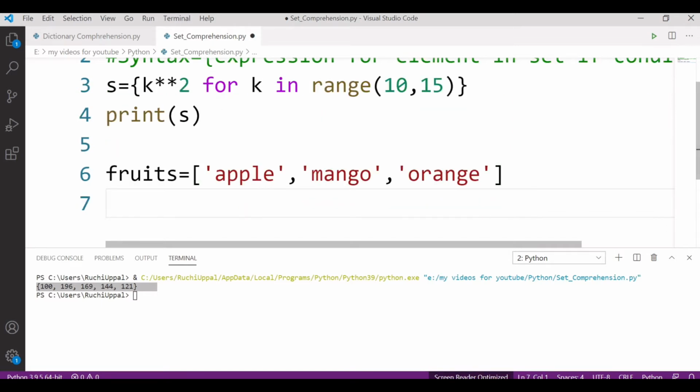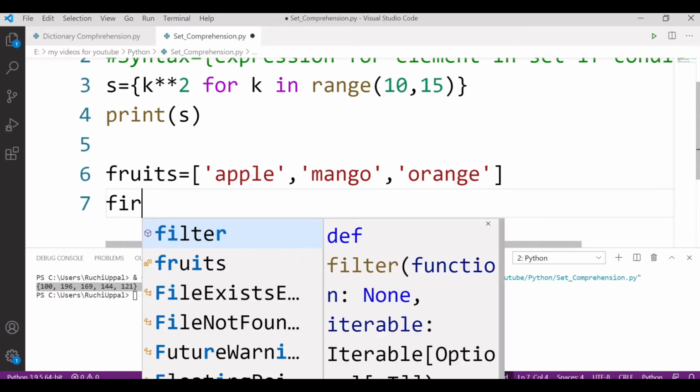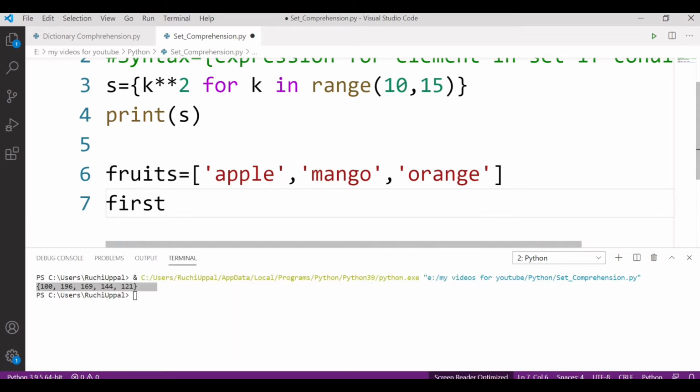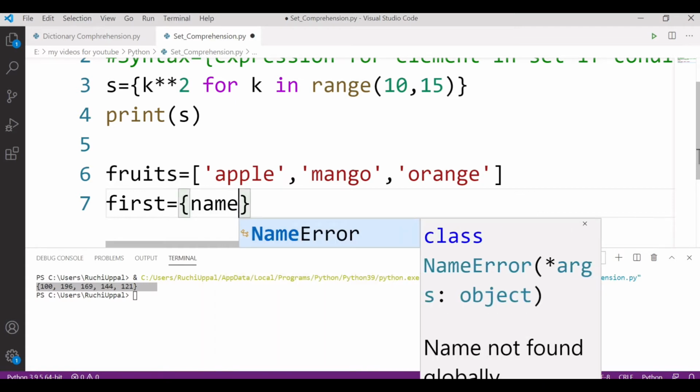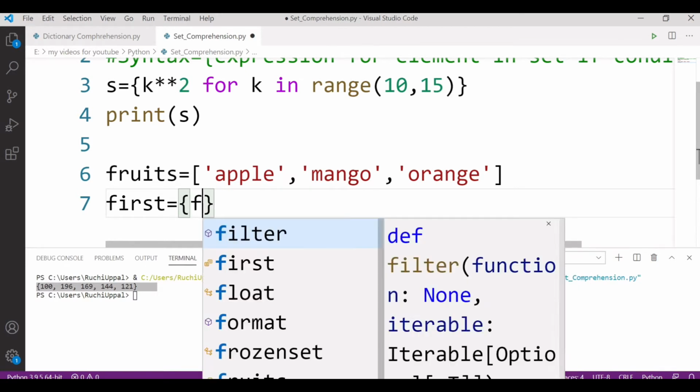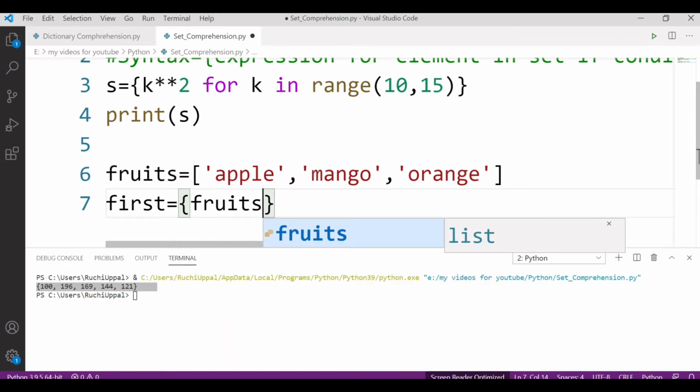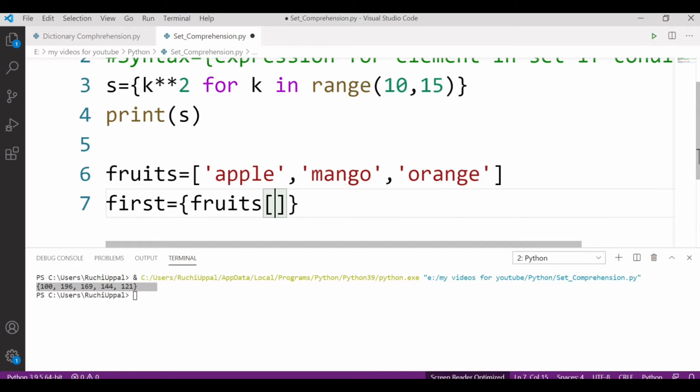Now what I want is to extract my data from this particular list. So I will write first equal to curly braces, then the expression, meaning I want the fruit at a particular position.